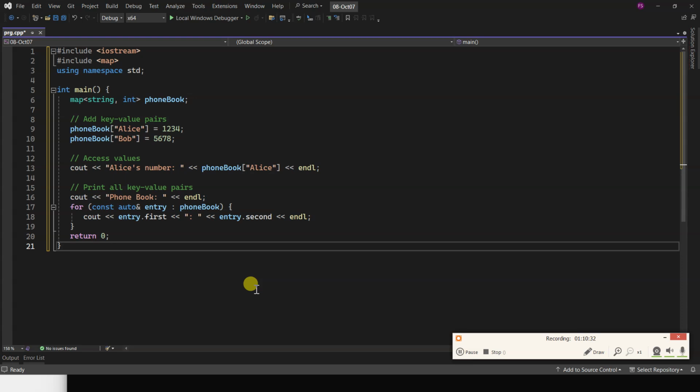So it literally is a dictionary. You create a dictionary. And that's it. As you see, you can see exactly what that entry is, what is the first and what is the second. So if you go through the entries in the book, first is of type string and it returns that one. Second is of type integer and it returns the second one. That container is called a map. Very useful.